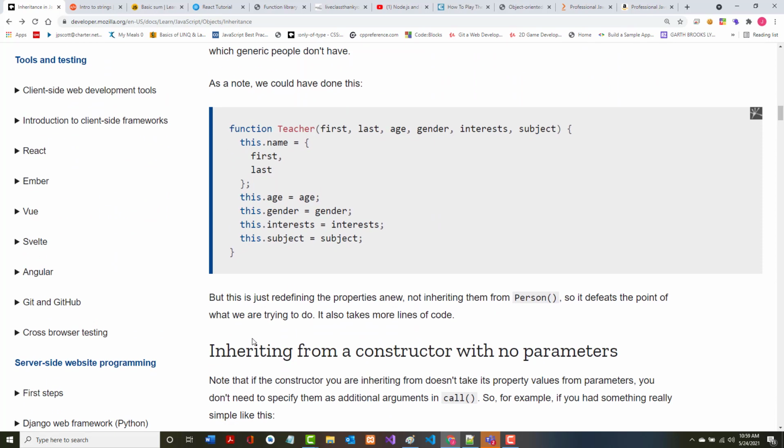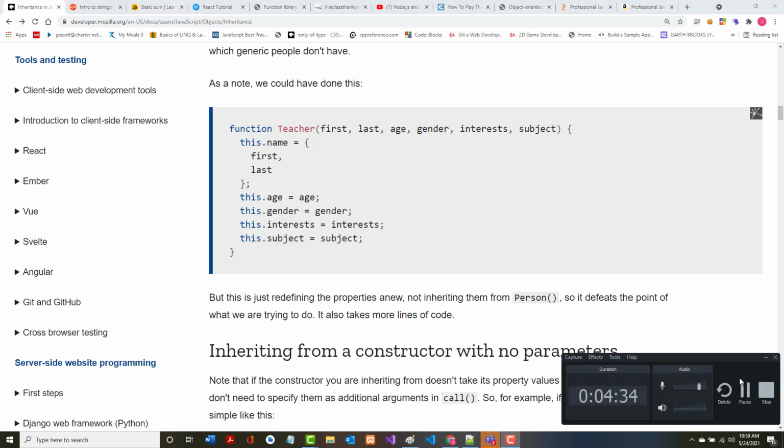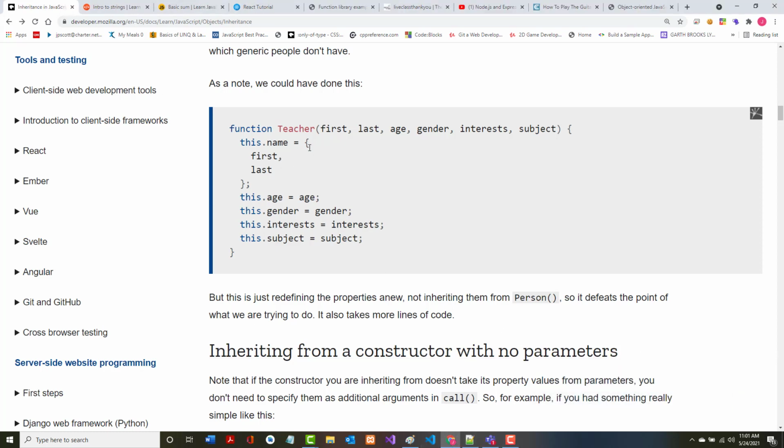So we could have also done this, but there's a lot of redefinition in there, and it's not that it's wrong, but doing it the other way is a lot more forthcoming, and I think it's a better way of doing it. Although you could do it this way, as it says, it kind of defeats the point of what we're trying to do, and that is to actually be able to use something that was previously defined and play it forward, so to speak.